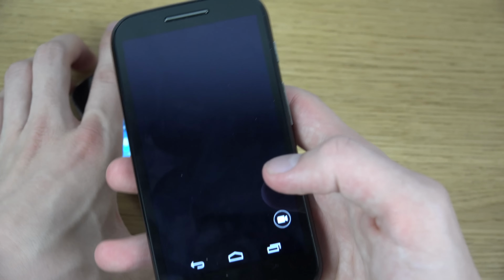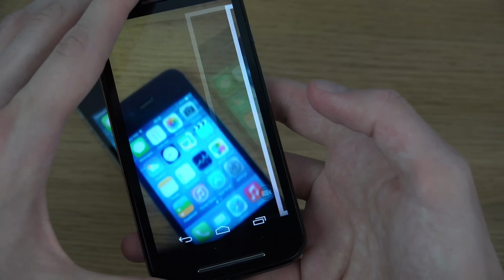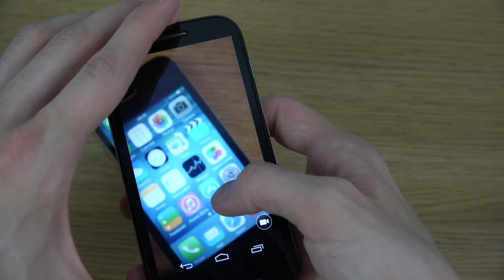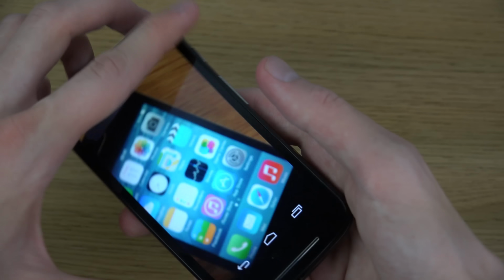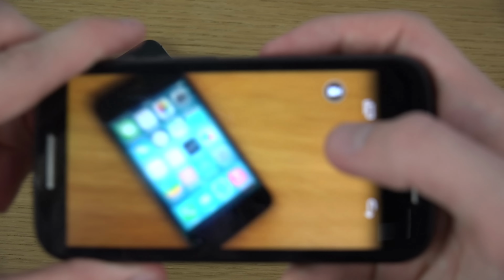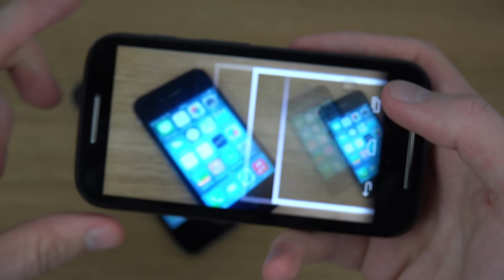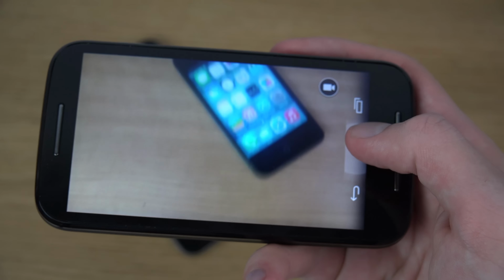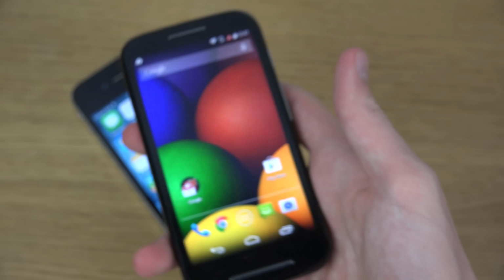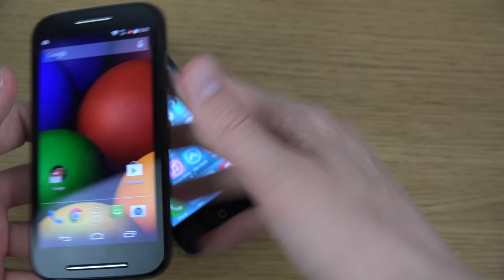As I said, there's a 5 megapixel camera here only, and you can't focus. It has a fixed focus, which is annoying because how do I take good pictures of text and stuff? Doesn't seem like you can do that, which is a little bit weird. So the camera is definitely, I wouldn't even take a picture with this one. It really is that bad.